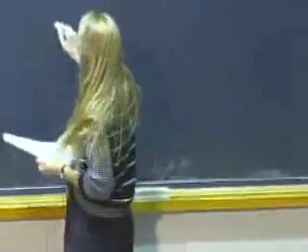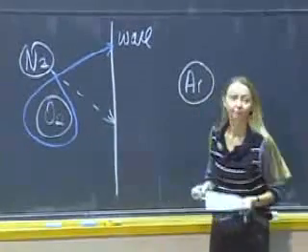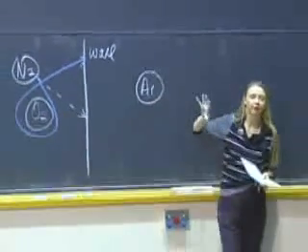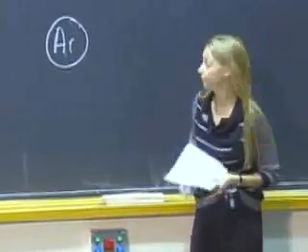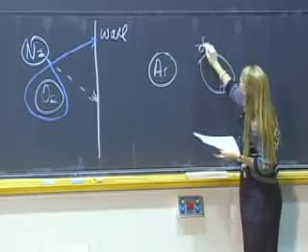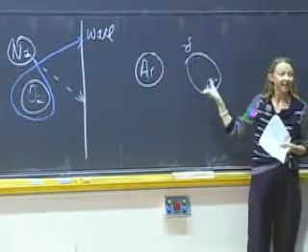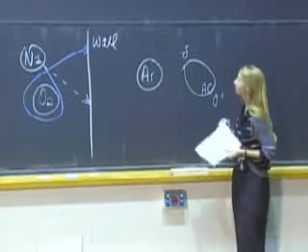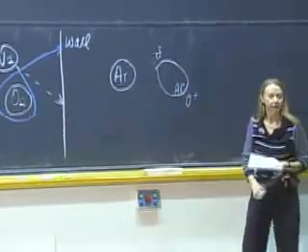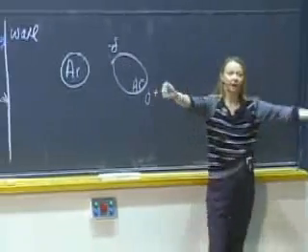And for the ease of drawing this, let me just talk about the inert gas argon. As you may or may not know, on the average, the electron distribution around argon is spherical. But although quantum mechanics does not allow us to see this, this electron distribution does fluctuate. At some momentary time, it could be that the electron distribution is a little bit larger on one side of this argon, and then the argon nucleus here is a little bit deshielded. So we have a charge shift here, positive here, minus. When we do that, this is a dipole. We've separated charge in space. That's the definition of a dipole.